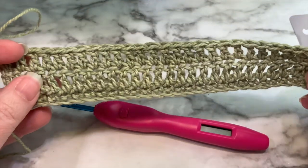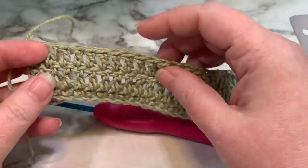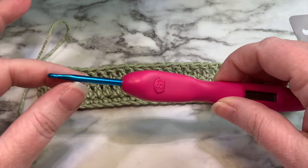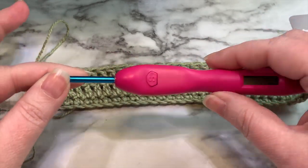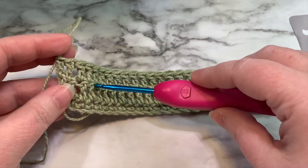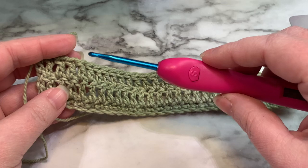This is the swatch that I have worked up with the crochet hook. As I said, I ordered the 4mm because that is the size that I tend to work in most because I tend to work in nurturing fibers. This is Nurturing Fibers Eco Cotton in Willow.